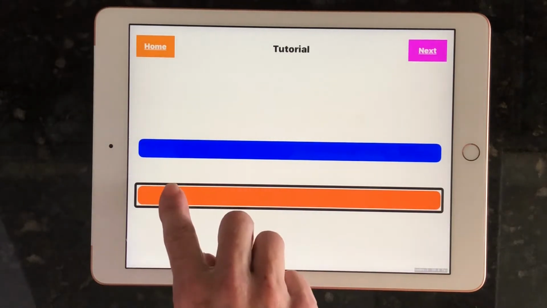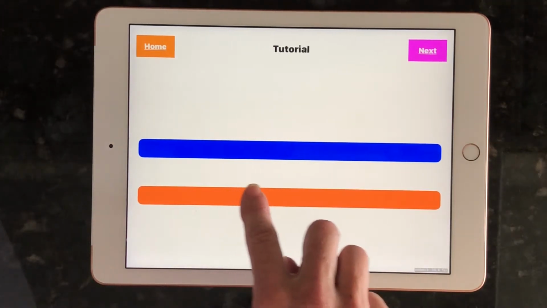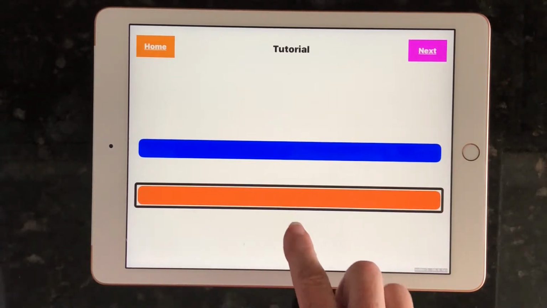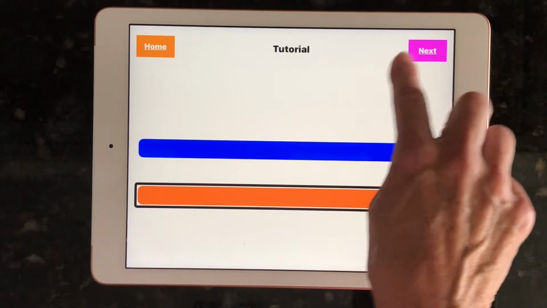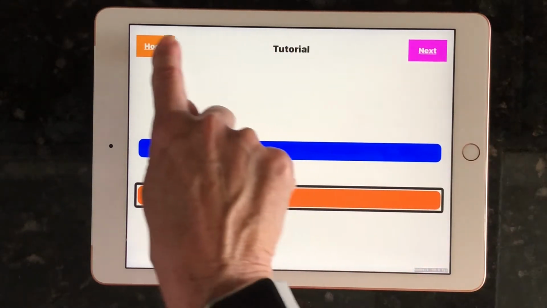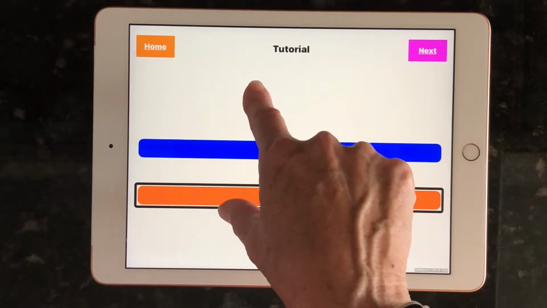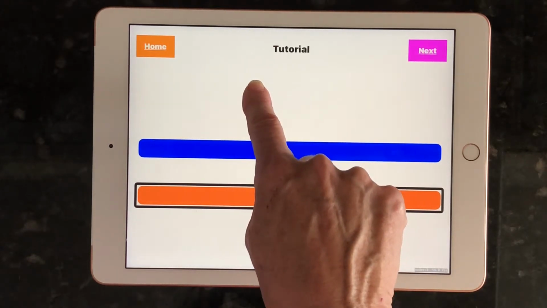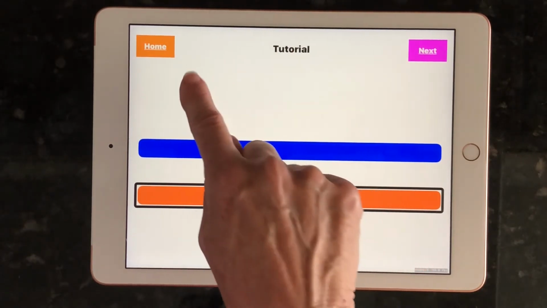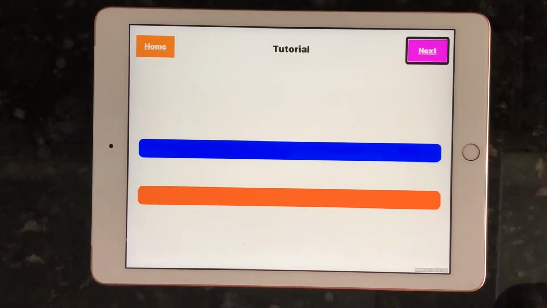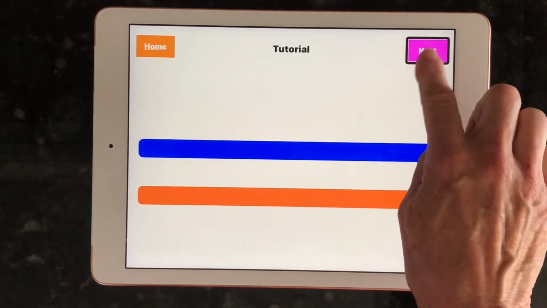Now, when I do draw my line, when I drag my finger across the line, if I drag up to find the buttons, VoiceOver focus is still on the line. You can see the bar around the orange line here, the VoiceOver focus. I have to lift my finger and then drag it again in order for the buttons to be activated. All right, so I'm going to turn the page.